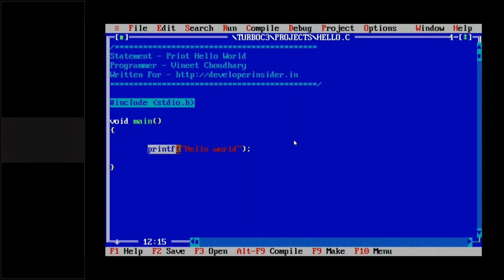How printf works in the background is already defined by the compiler itself, so we need not write any program to display hello world.